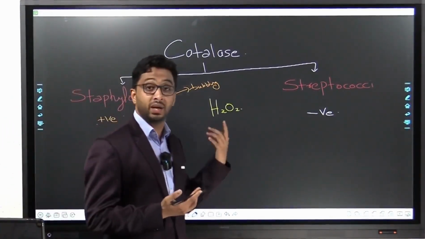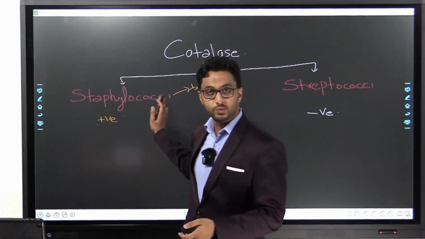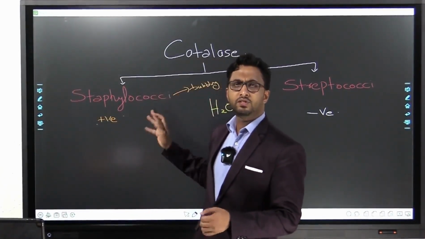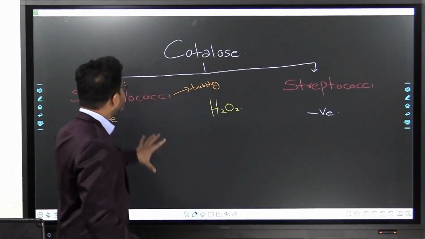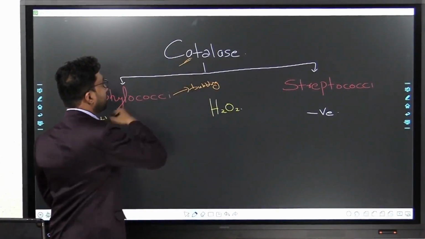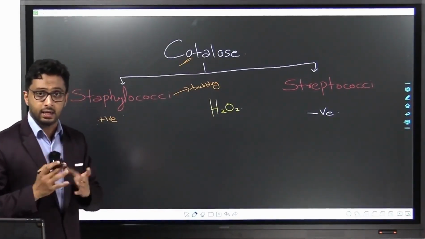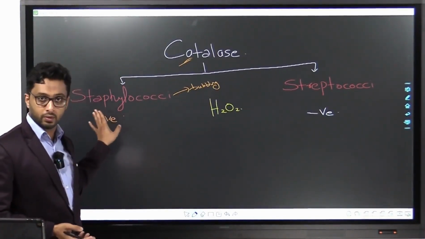Now you feel like it's so simple. But you're going to study 20 subjects in the coming year, so that is where the confusion starts. Is it Staphylococci or Streptococci? Remember, it's Staphylococci which is catalase positive. We are going to study coagulase next, so remember, A, C: A comes first. So catalase is Staphylococci.